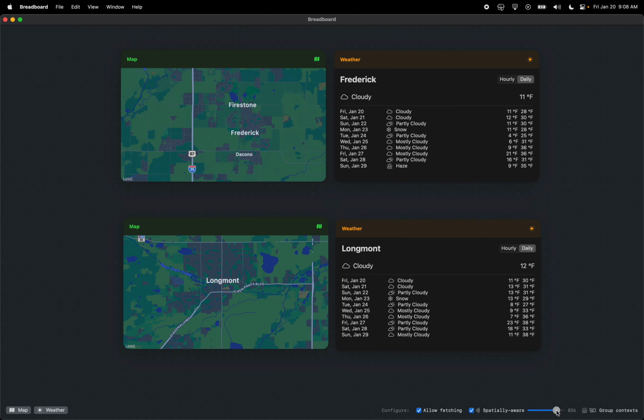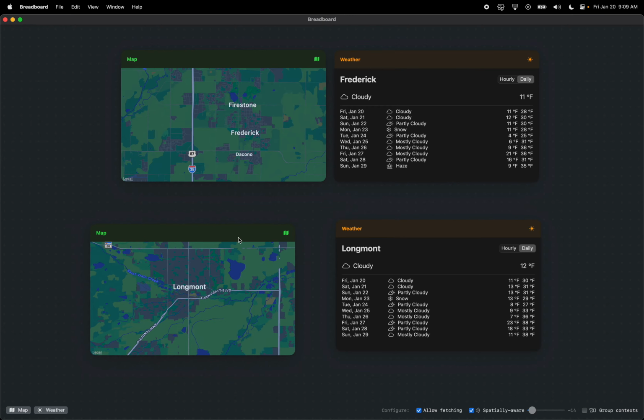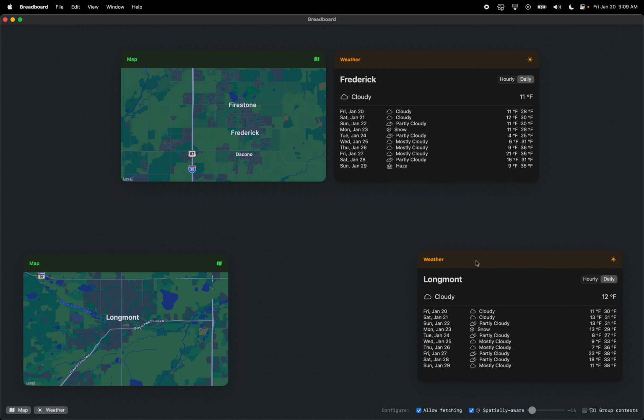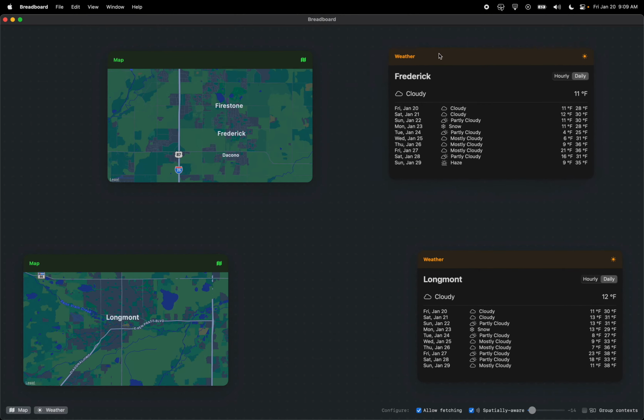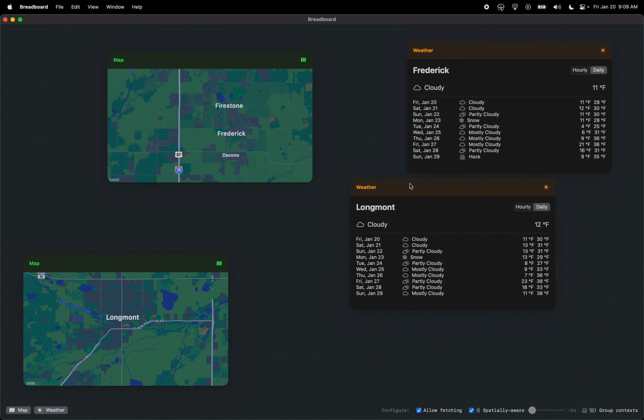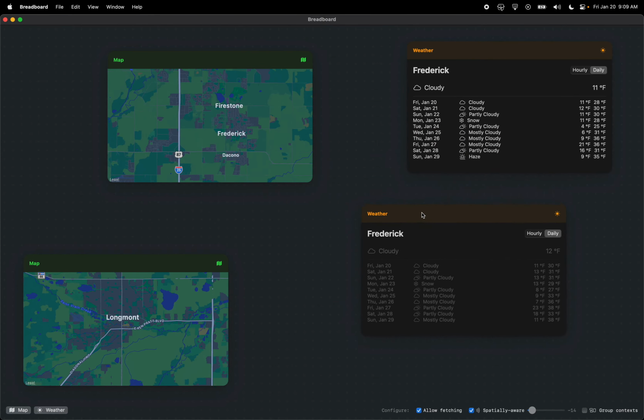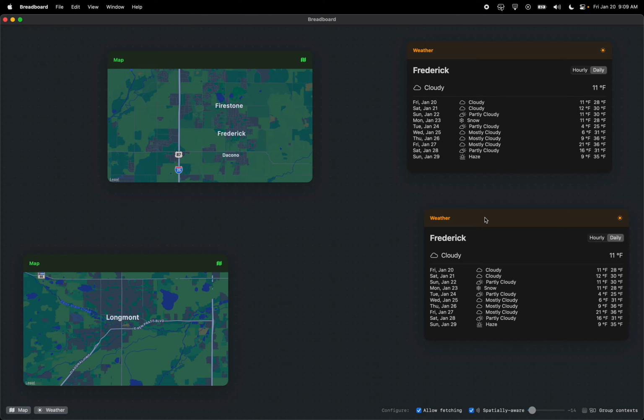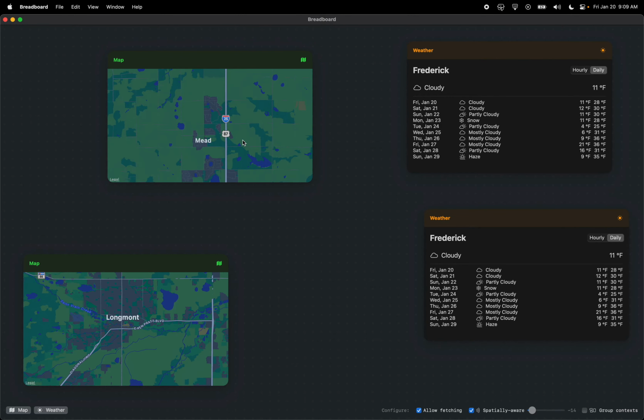The next thing I can do is reduce the radius at which any of these widgets see information from the broader context. If I make it low, 0, or negative, let's say if it's a negative number, then these widgets have to somewhat overlap in order to receive each other's updates. So that leads to a set of interesting interactions where if I take this weather widget and bump it into the map widget, it picks up on the location. And if I bring this weather widget over here, it stays put. It does not change its location as this map changes its.